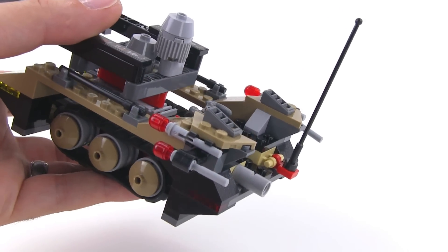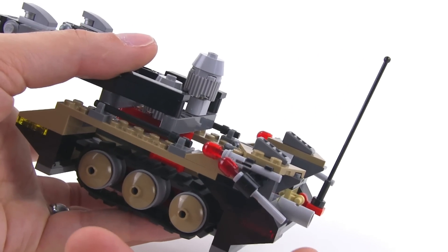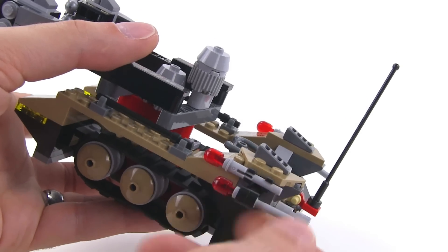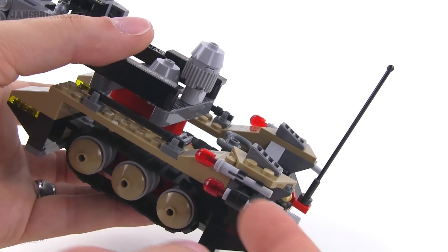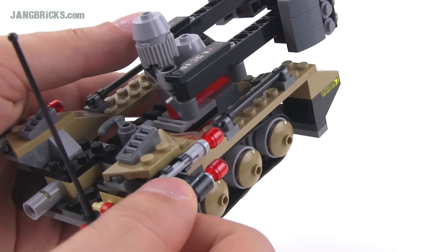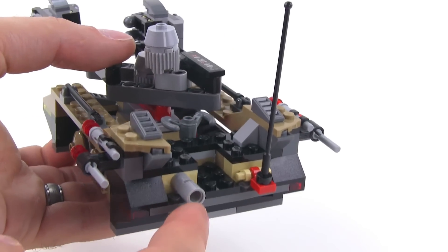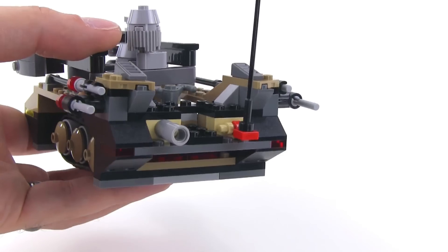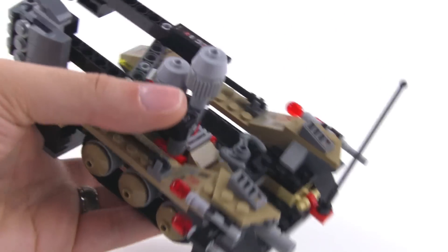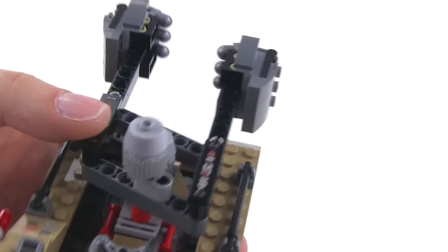You've got flick fire missiles on the sides — once again, more flick fire missiles. You can shoot these and angle them, and then these are just intended to be spares. Shoot this one off, put this in there, and you can shoot a total of four missiles before you have to go out in the field and reclaim the ones that are out there. I think this is supposed to be the big exhaust — probably would have a bunch of smoke coming out of it. A pretty cool looking thing overall, except for that look there, which again just really is not good to me.